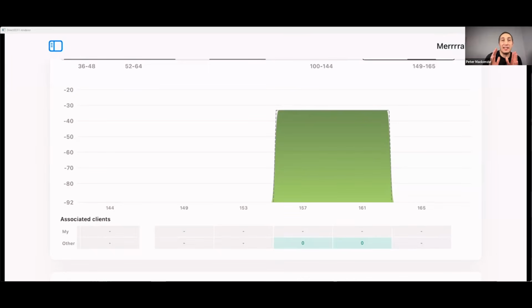So it might be that you actually could go to a 20 meg channel on channel 161 and you'd have fine, and there wouldn't be any utilization. But actually the interference is on channel 157. And I think that's where you start to get the limitation of just looking at QBSS.